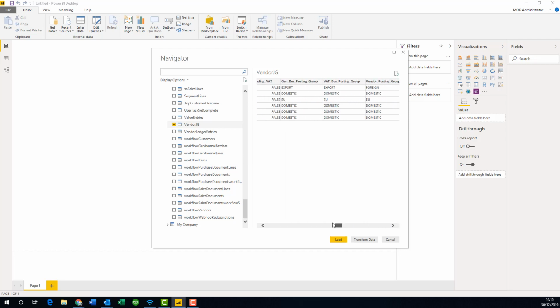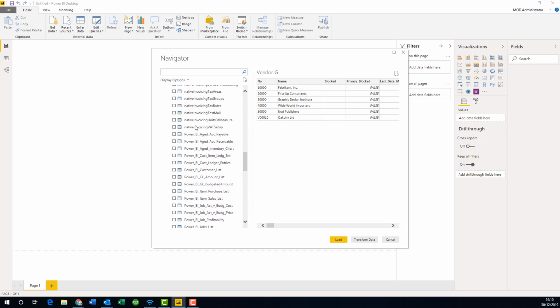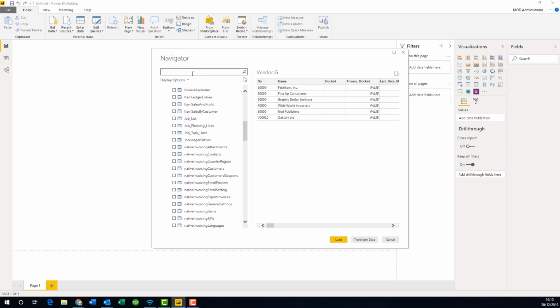Now I may wish to use this in reporting. I may wish to use the vendor information against item information. So we can go and have a look at item information. I could type up here item, sales and profit, item sales by customer, whatever it happens to be. So now I can look at item sales, I can look at item ledger entries, and I can look at all sorts of information. Now that will tie back, any item information will tie back to my vendors. Now if it doesn't, and I haven't got the right web service in there for items and purchasing, I can then go and create one for purchasing.